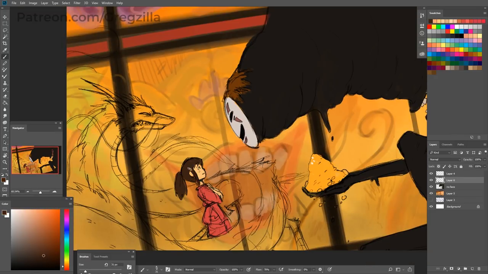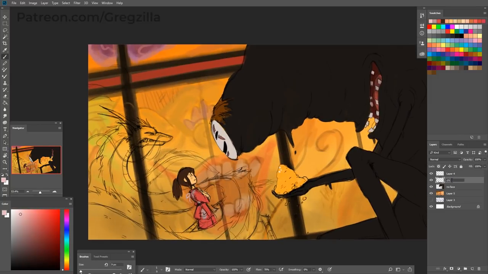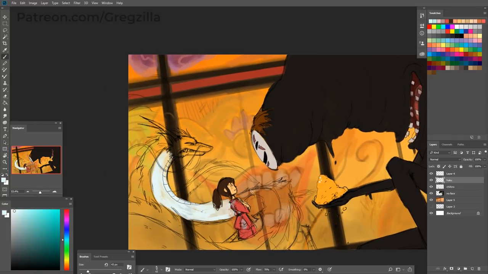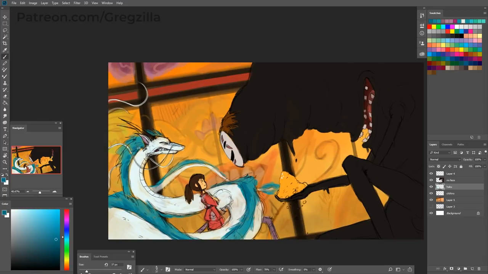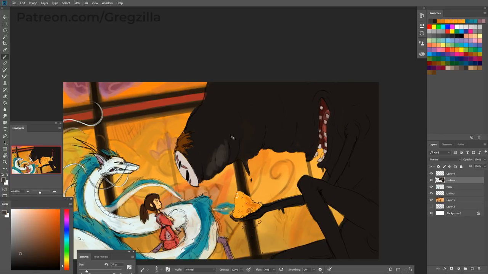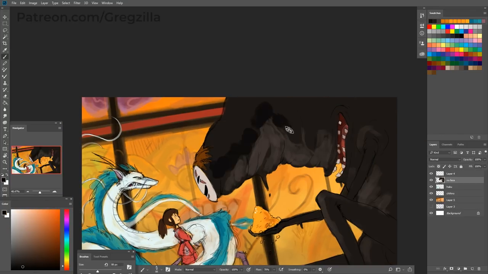And then I move on to just giving the characters their own basic colors first. I don't get right into all the details. I just put the flat colors of each segment of their character design. Like how No Face has his black goopy skin and then his white mask and his brown hair and his white teeth, red mouth, and Haku and Chihiro have their own different segments too. Just keeping all those separate segments so I can keep it clean and basic.